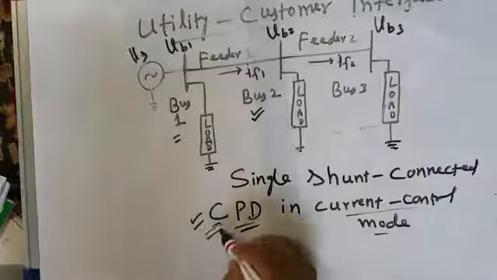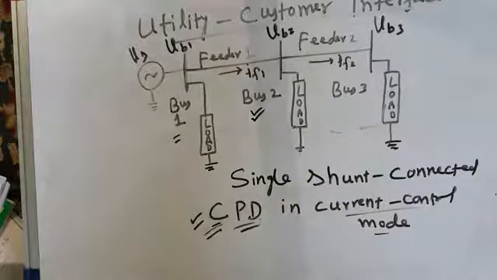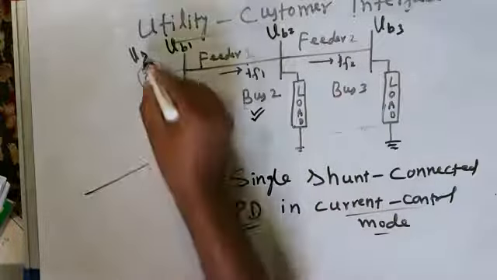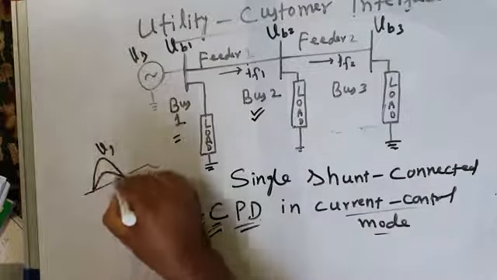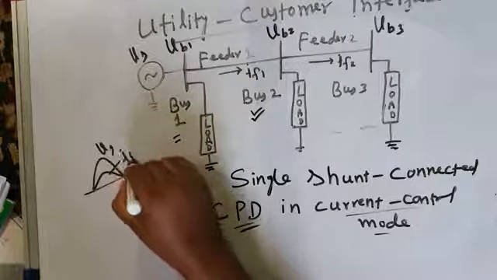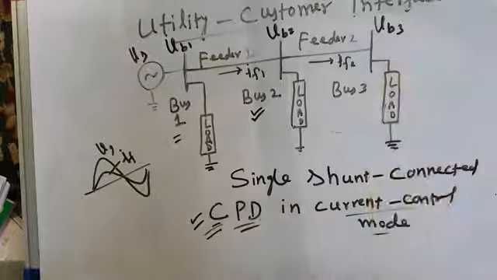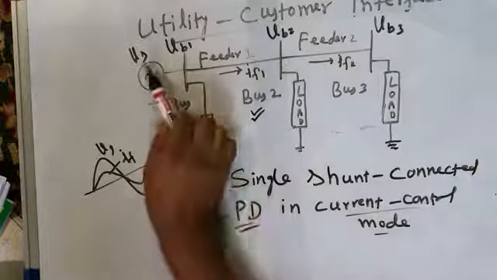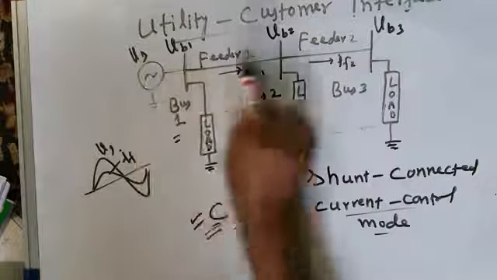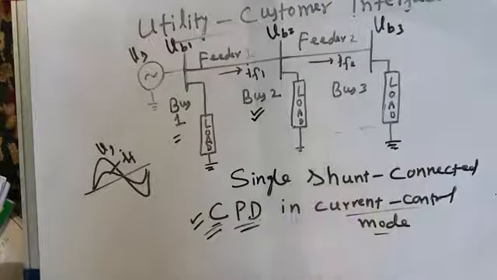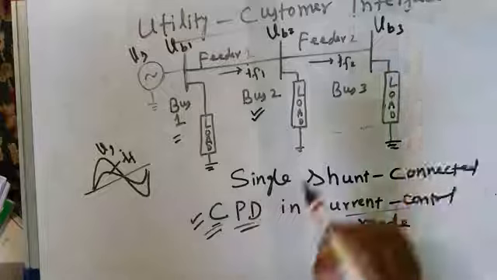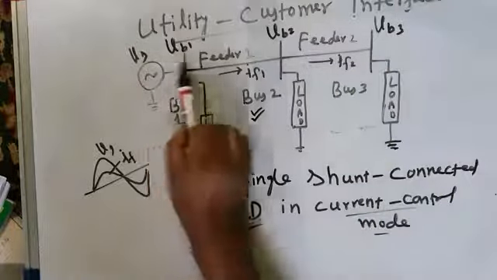So this custom power device will take care of power factor also. It will improve the power factor so that the source voltage or bus voltage, Vs, and the feeder currents Is are in phase, and hence it will result in unity power factor. That means there will be no flow of reactive power from source to the load. The reactive power compensation will be done by this custom power device itself. So it will take care of all three types of power quality problems. It will improve the power factor of the load to unity, and hence no reactive power will flow.